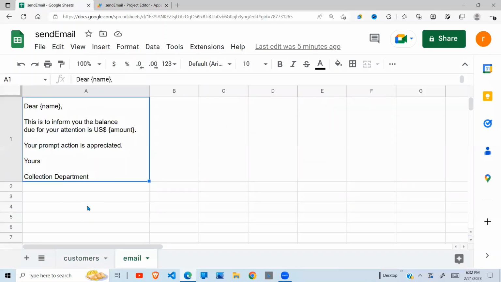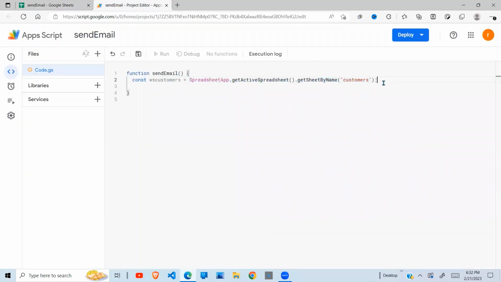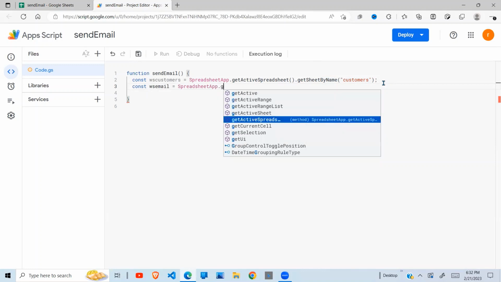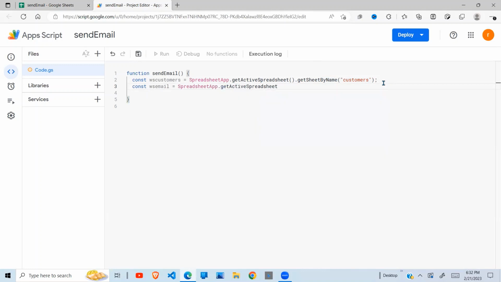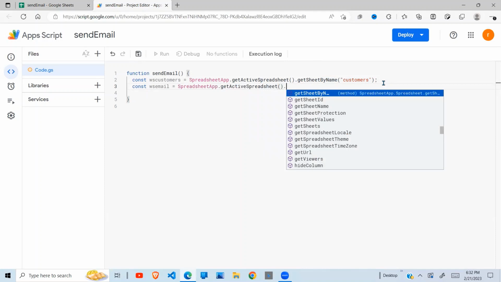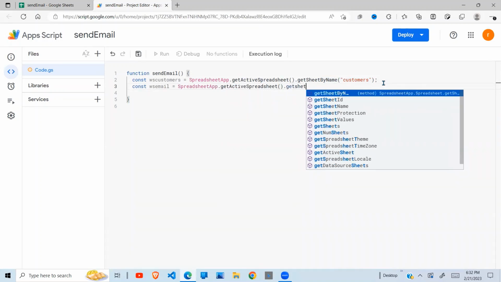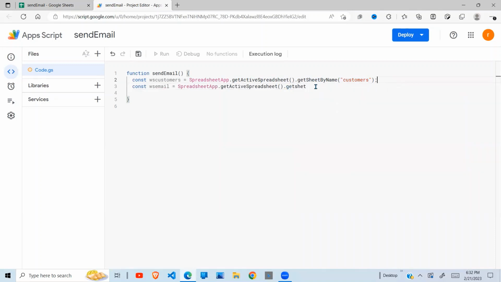We need also to get access to this sheet. To do that, we're going to define another constant, worksheet email, which will still go through the SpreadsheetApp, getActiveSpreadsheet, then getSheetByName.